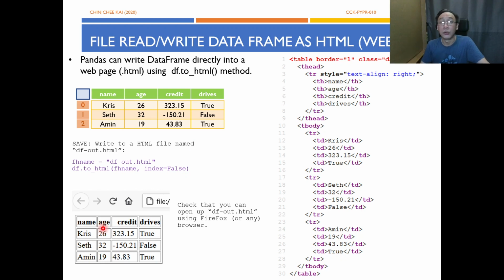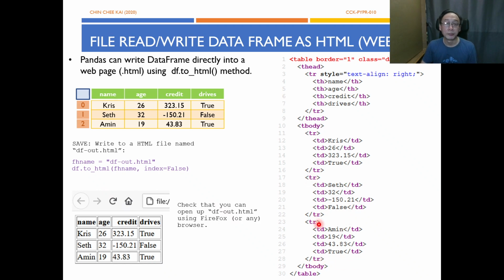That's it, finished. You don't have to save temporarily as a text file, open up other applications, MS Word, whatnot, then save again as HTML. It cuts through all these steps directly to HTML. Now, just out of curiosity, we open up the view source in Firefox to see what's going on. And indeed, it is just HTML tags. It creates the header column, then one row per row in our data frame. So Chris goes in here, every column has a value. Then Seth goes in here, and Amin goes in here.